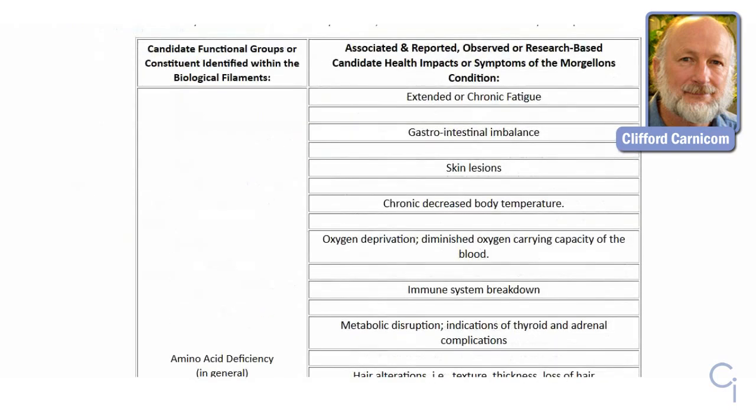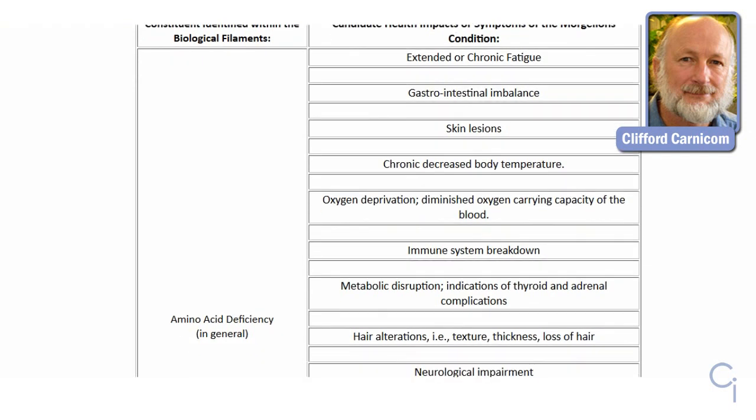Now, in my case, I'm then using his chart to match up with our chart of reported symptoms and asking, are any of them the same? And this is the list. And once again, you will have a major overlap taking place with consideration of amino acid deficiency alone. All I did here was use an existing reference that we can all look up, and we should be finding all of these things in one way or another on this doctor's list.